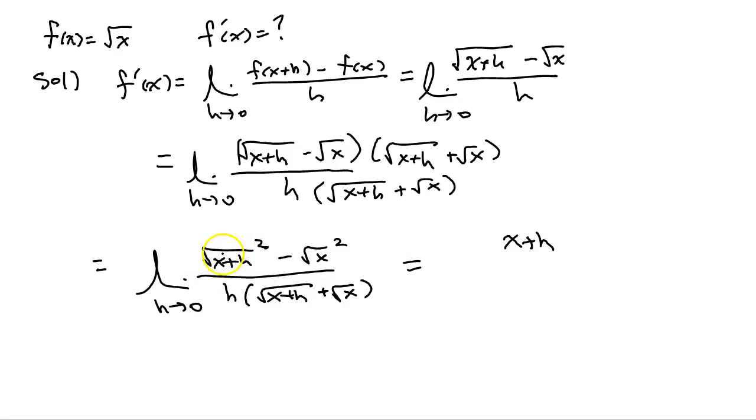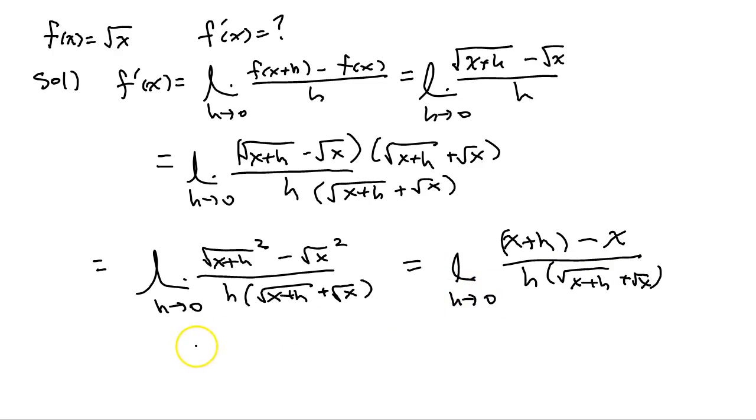So the first one, you're going to get x plus h minus x, and then h times (square root of x plus h plus square root of x). Limit h going to 0. Okay, and once again we see these two x's canceling. Those cancel. You're given just the h. h is the sole survivor at the top, and that h should cancel with the bottom one.